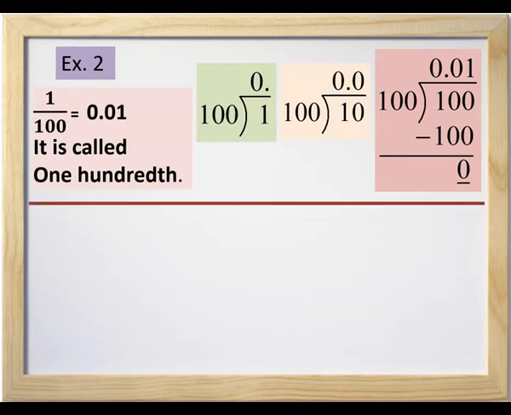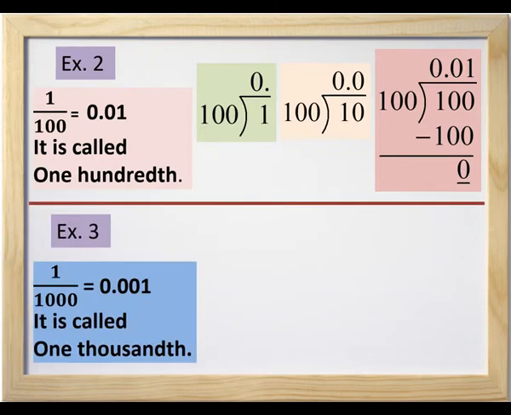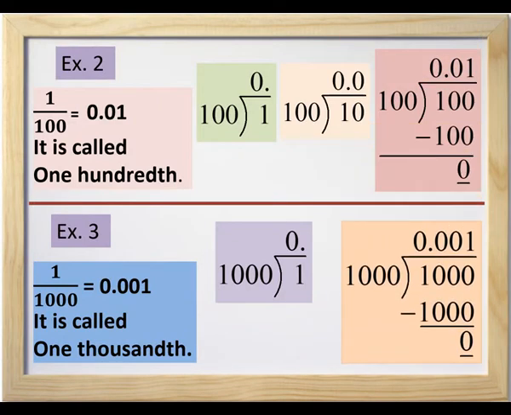Now let us take another example, that is 1 by 1000. 1 by 1000 is a decimal fraction. In the same way, let us try to divide. So we cannot divide 1 by 1000 because 1 is a smaller number than 1000. Now in the same way, as I have told you all, after putting the decimal point, I can add as many zeros as I want. Now since there are 3 zeros here after 1, I am going to put 3 zeros after 1 here in the dividend.